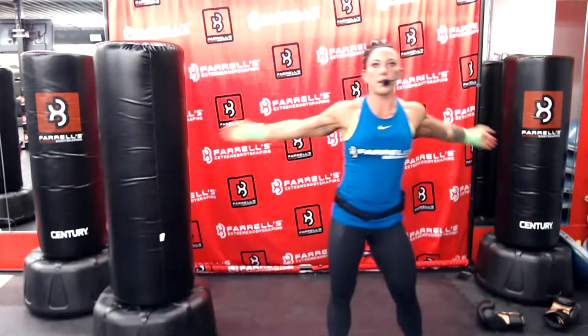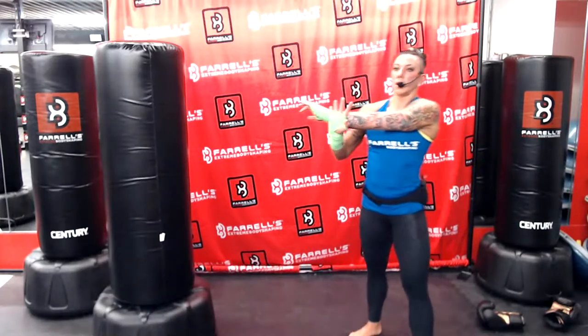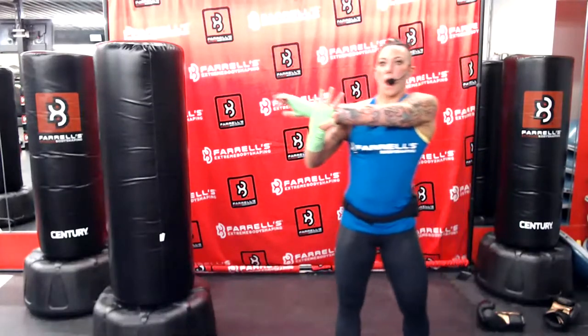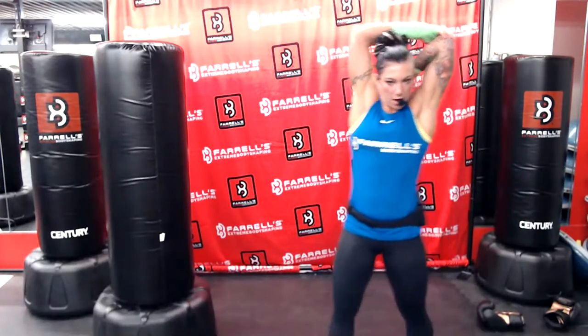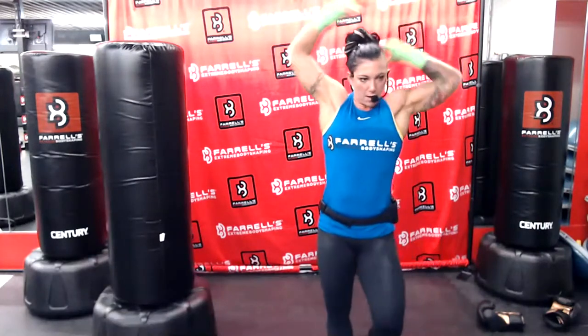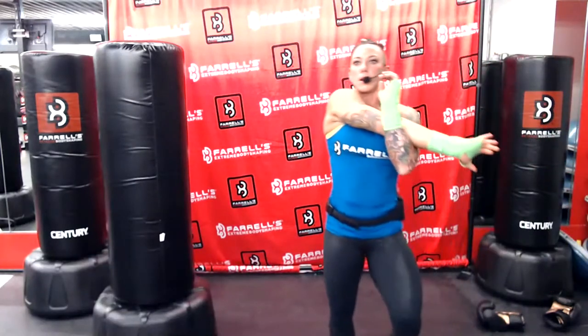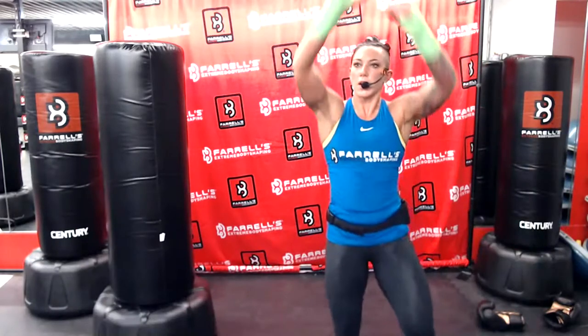Open your chest up a little. Let's take that right arm across, thumbs down. Right side again, up and over, tricep stretch. Back side of that arm. Left arm across, thumbs down. Take it up, take it over, tricep stretch.